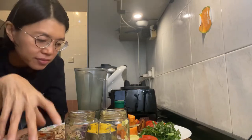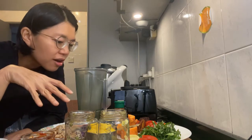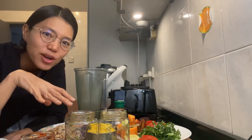And yeah, let's make this lunch. I'm making it raw vegan. I'm also just using what I have in the kitchen. It's a test, it's an experiment, so you're on this journey together. Let's see if this works.